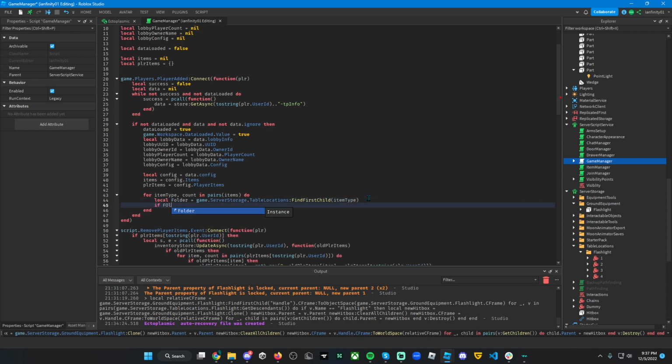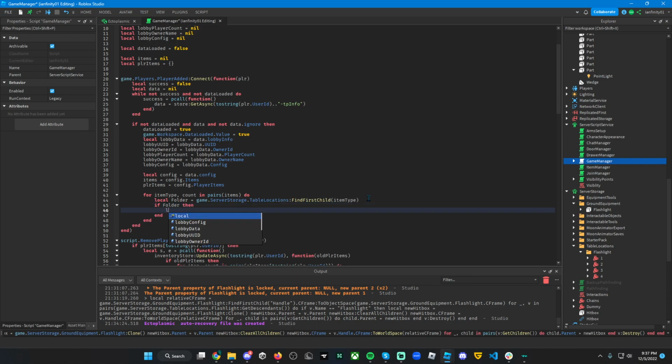If folder, then I'm going to say local model is equal to folder find first child to string count, because it will have like 1 to 4 flashlights. So type is flashlight, it'll get in here, and then it will take the number of that and find the model based off that.